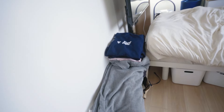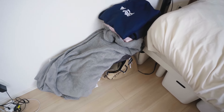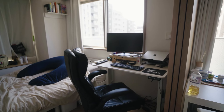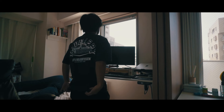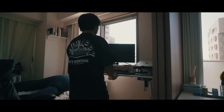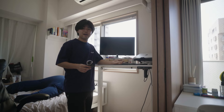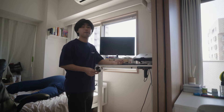I actually have clothes that wouldn't fit in there, which I just put right there as you can see. And this is my working area. I work from home about two times a week, so I spend about half my week here just working and editing these videos. This also turns into a standing desk, which is really nice when I'm working from home.